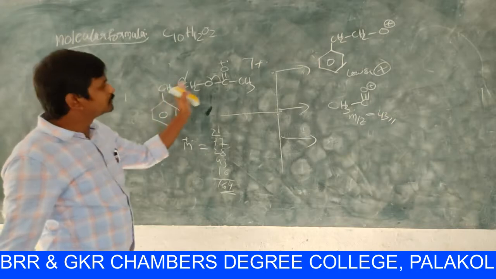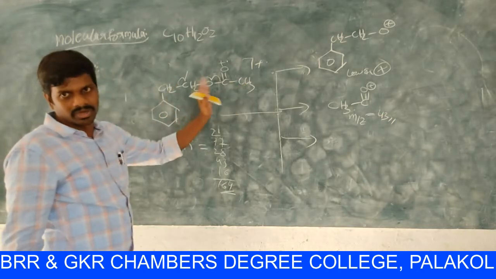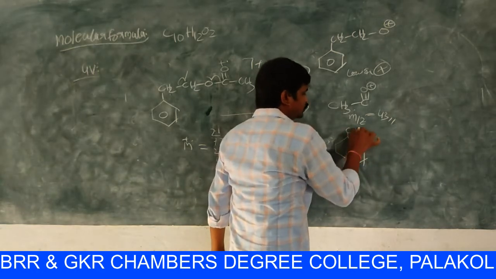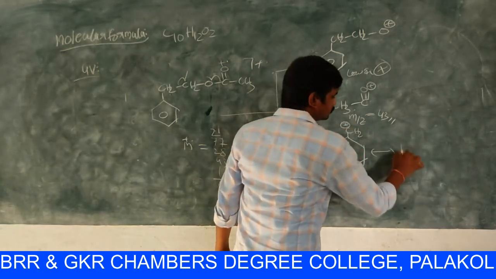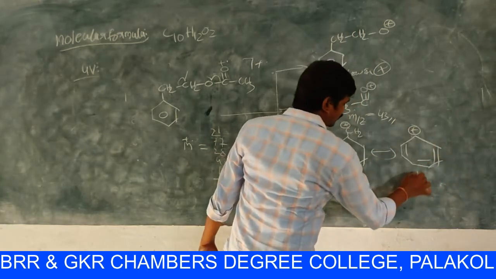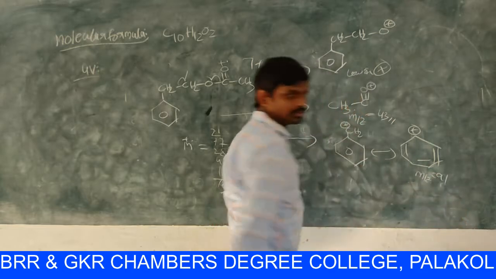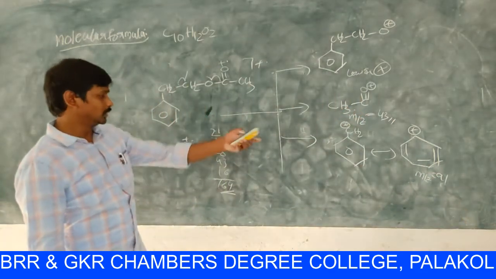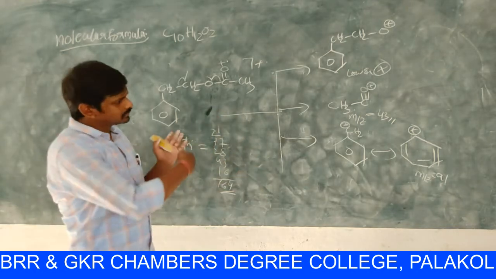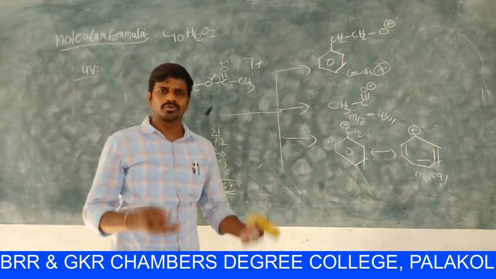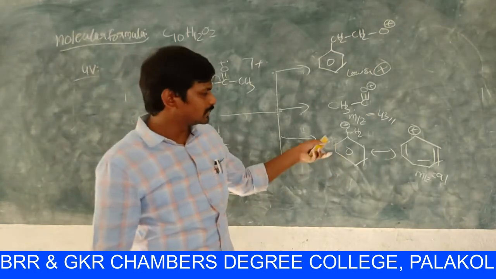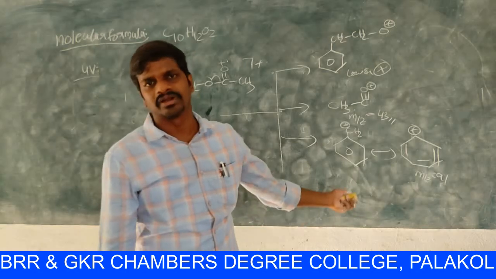If it loses one radical, then it is counted as a benzyl carbon, so CH2 plus, and it undergoes scrambling, and it is counted as a tropylium cation, and exhibits a peak at m/z equal to 91. So this is the fragmentation process for this organic molecule. So we have different modes of fragmentation. We have to apply all the fragmentations and can get different fragment ions at different m/z values.